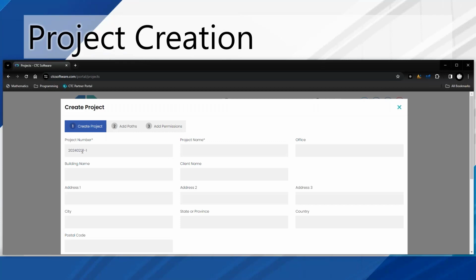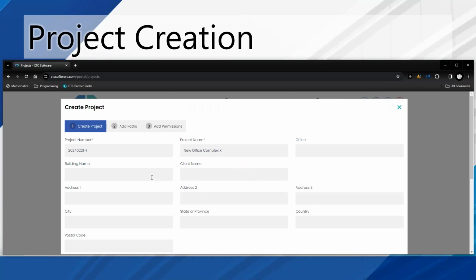Okay. My project numbers tend to be very date-based, and how many projects I start on that day indicates my second number. You have a different numbering schema, that's fine. Just put in whatever the project numbers are that you need. So in my case, I'm putting in a project number, and I'm putting in a project name. So this is going to be, I don't know, new office complex X, doesn't matter, whatever. If I could spell, that would be glorious as well. Complex X, yeah, that works.